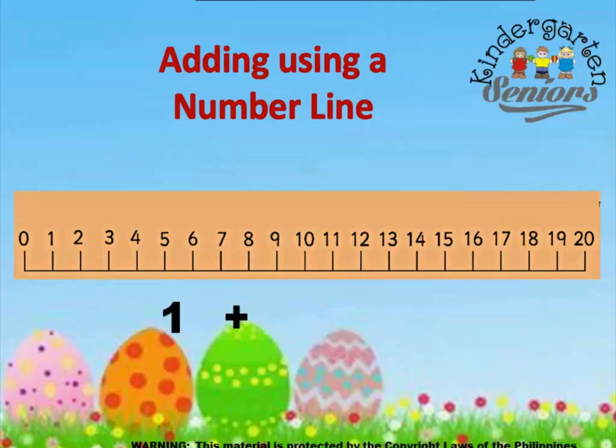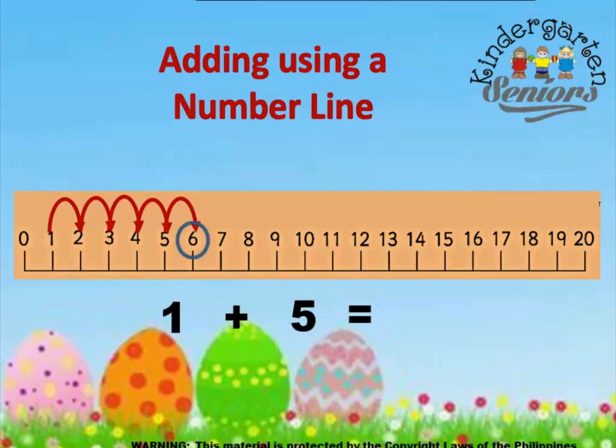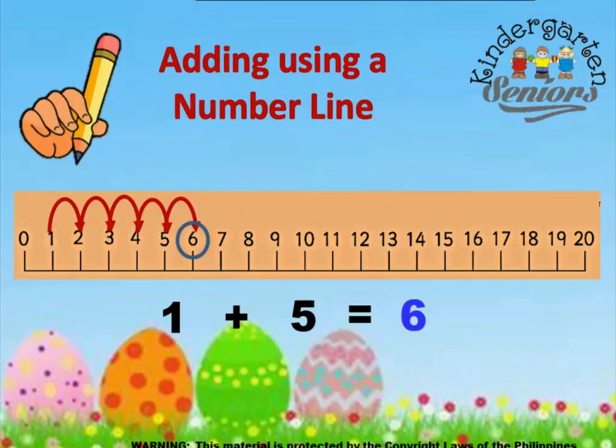So for example, I have 1 plus 5. What is this equal to? So which means I have 1, and I will add 5 more. So I will start from 1 and skip by 5. So, start at 1. So that's 1 skip. So 1, 2, 3, 4, 5. Where did I stop? I stopped at 6. That is now your 1 plus 5. So what is 1 plus 5? Equals 6. Easy? Oh, yes. You may copy, so get your ruler to make your number line first, then do the skipping.